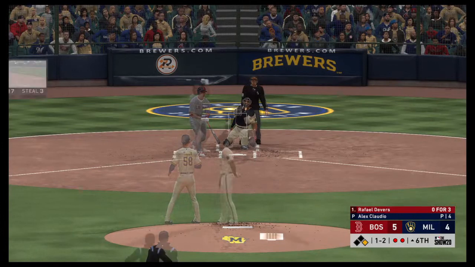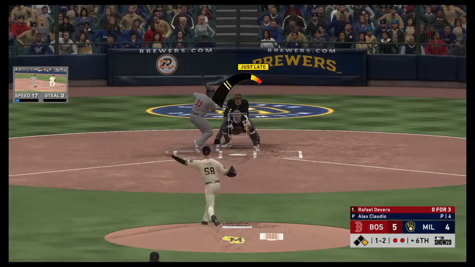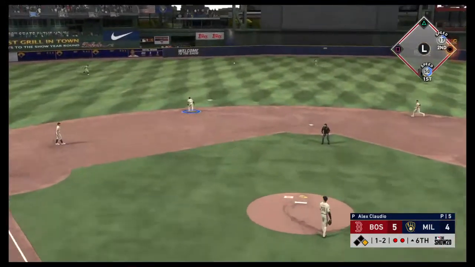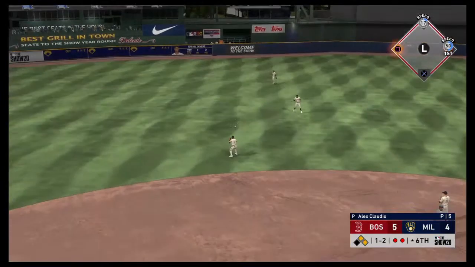Fouled off. The 1-2. Now a swing and a ball popped in the air back behind short, and that'll get down for a base hit.